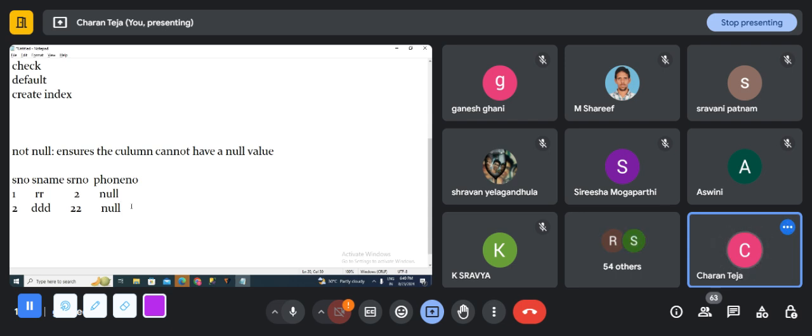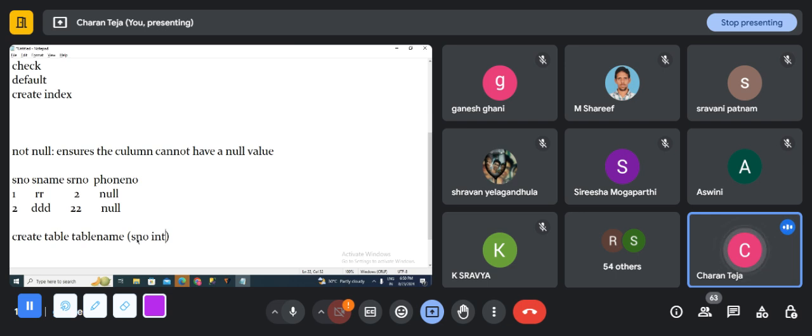The syntax is: while creating the table itself we have to use that. Create table, table name. If I need to mention not null for this particular s number column, I have to mention s number, and after that the data type, integer.